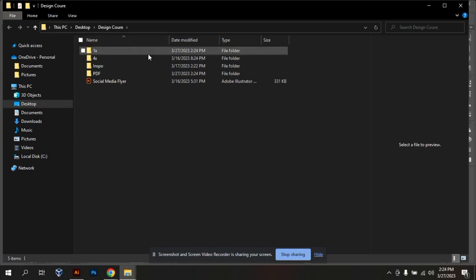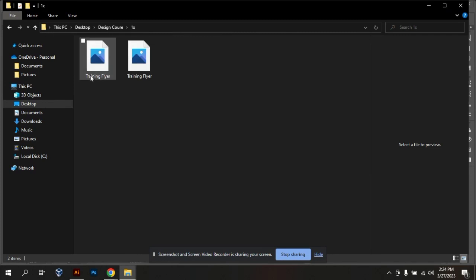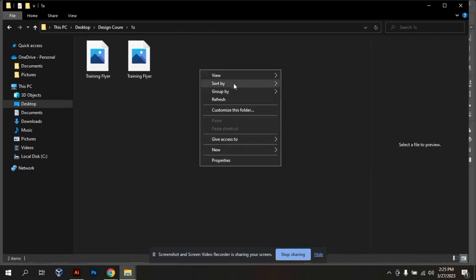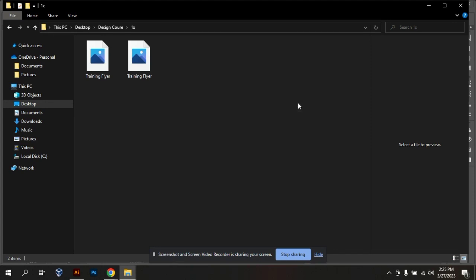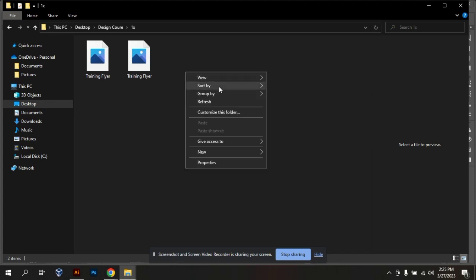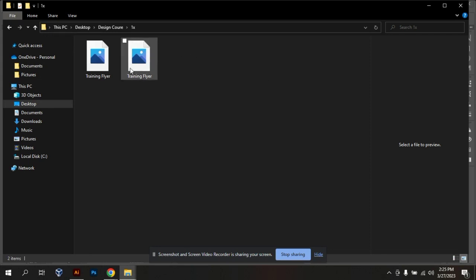It's going to take me back to it. So looking at it now, all my designs will be saved with this 1x because the scale is 1x. If I open it now, you will see it. I want to sort this by type so that you can see the difference, because we don't have multiple exports here. That's the reason why.